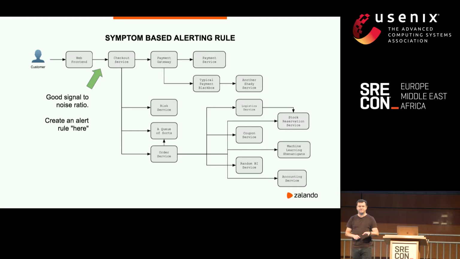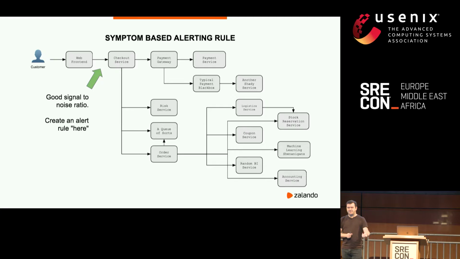The solution, or a great part of this solution, is not new. This goes all the way back even to when the first book was published and there was an old chapter proposing to alert on symptoms instead. The industry figured this out. We should be alerting on symptoms instead of all of the possible root causes. And this would be another talk entirely, which, by the way, I tried to propose, but it was redundant.